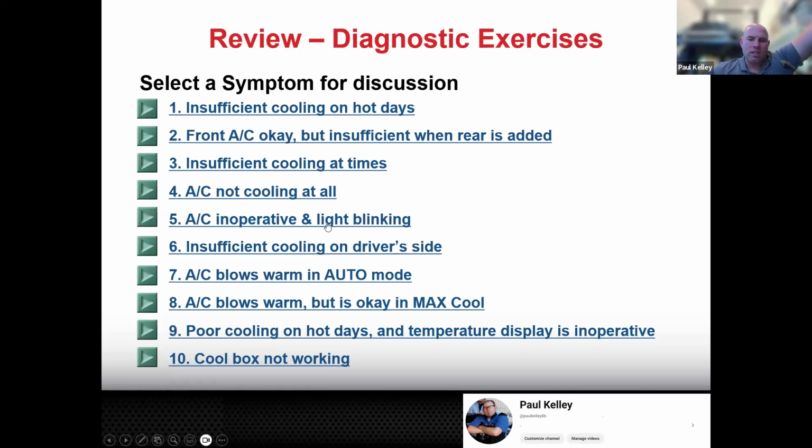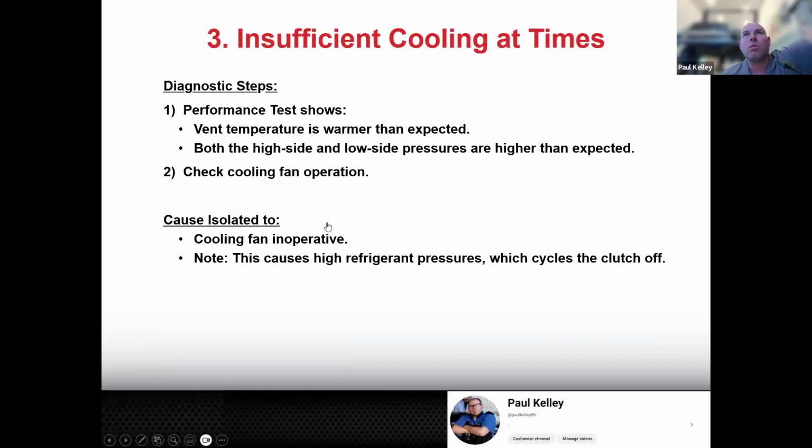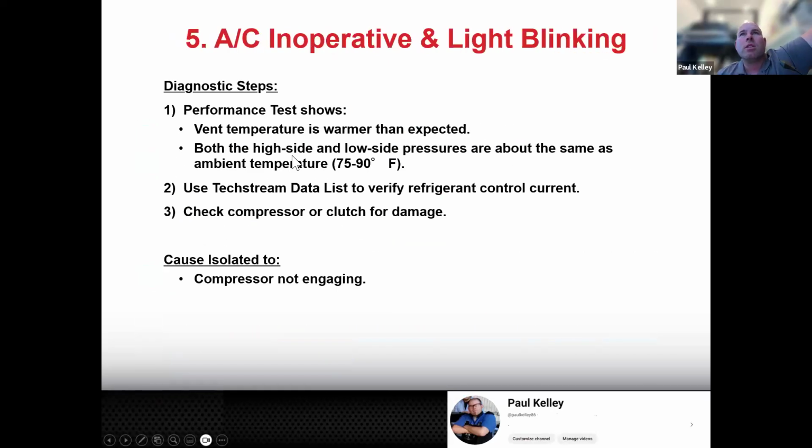For example, if you disconnect your compressor electrically, a lot of times you'll press the AC button and it'll just flash. It'll just blink. They do a lot of times monitor. The computer will monitor the compressor clutch circuit. All right. So if the AC light's blinking, you pretty much know it's something in the compressor clutch circuit. Cool. All right. So check this out.